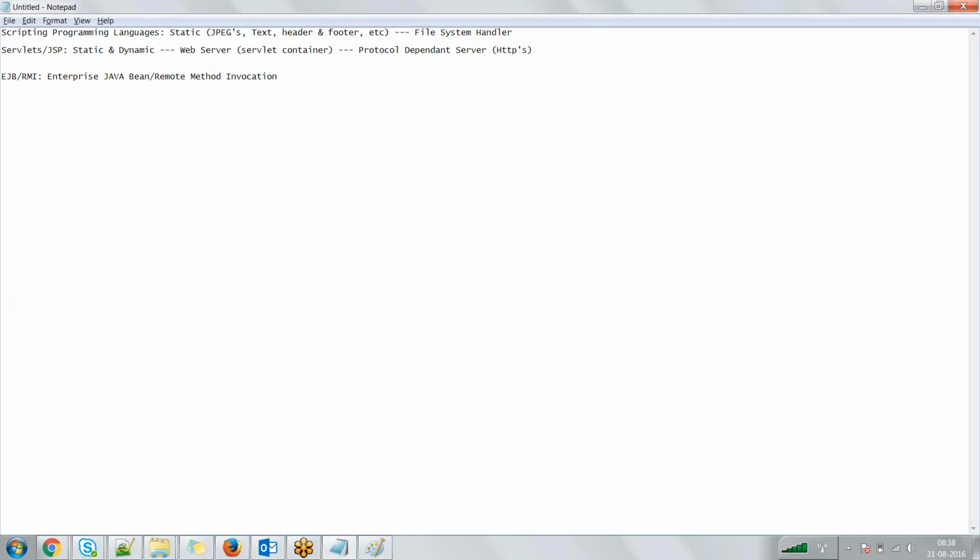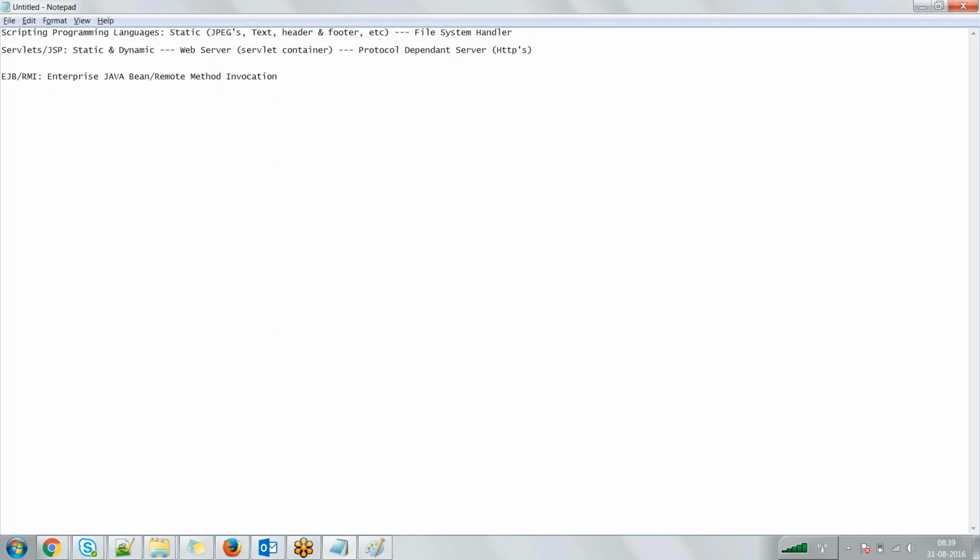Other than HTTP or HTTPS, you can't do any communication with a web server. Whenever you make a request to the web server, it understands only the HTTP protocol. Similarly, when the web server sends a response, it sends it in the form of HTTP or HTTPS. Other than these two protocols, my web server cannot understand any other protocol.